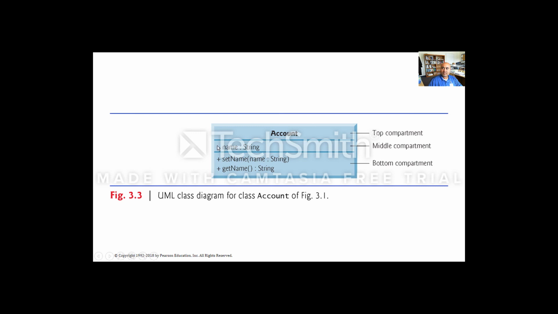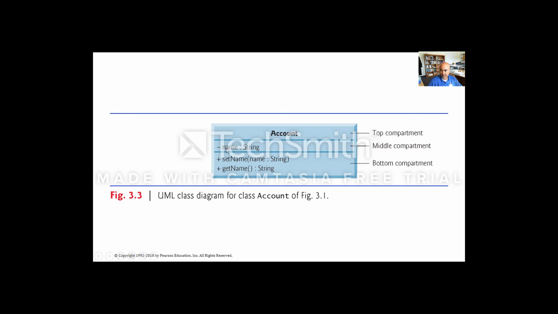This depicts that it is private. Anybody who sees that diagram knows what these symbols mean. So this means the name of the class. This means there's an instance variable in the class called name. The negative sign tells you it is private, and this colon is followed by the data type of this instance variable.